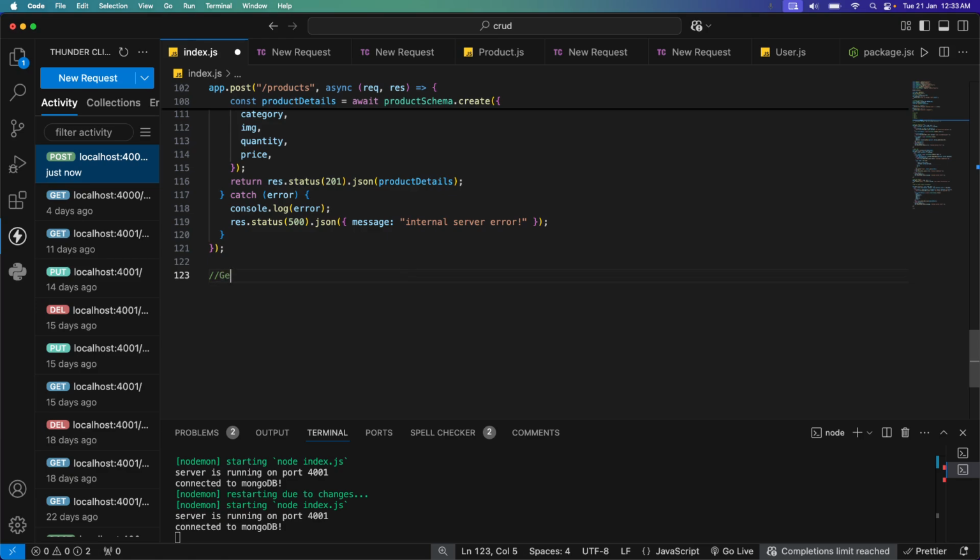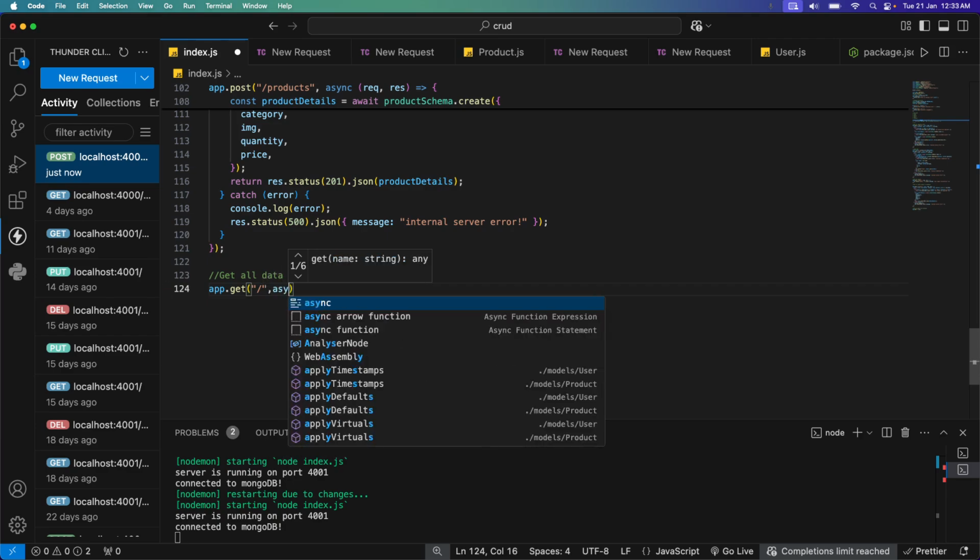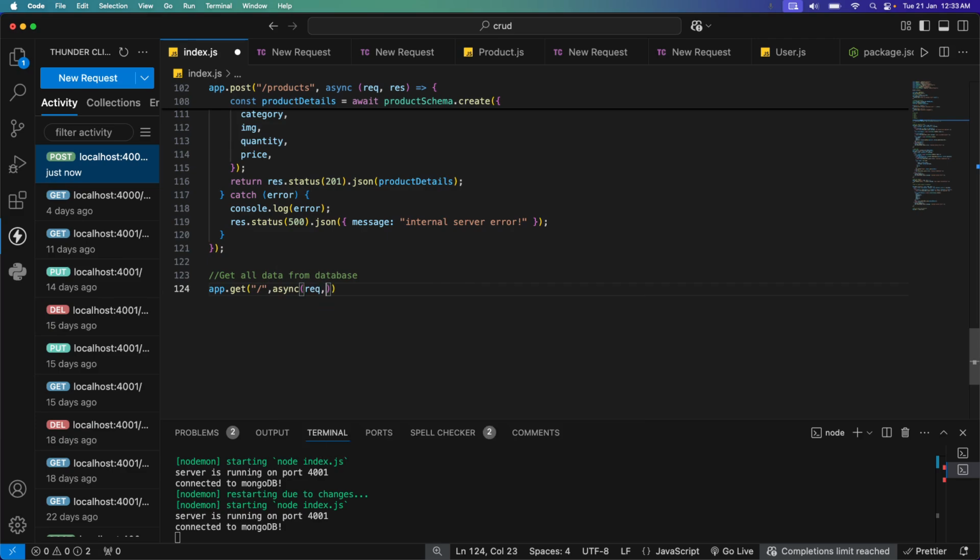So, get all data from database. After doing this, you can write app dot get, for getting any information from the database. Whatever I said to you, that we need to use the get method, right? Inside the get method, this will be our endpoint. Here you need to write async, because again we are interacting with the database.